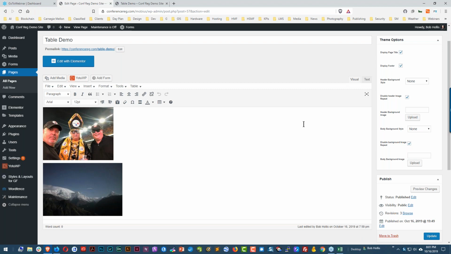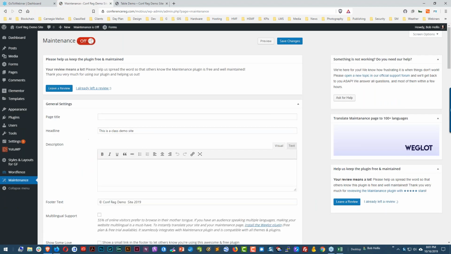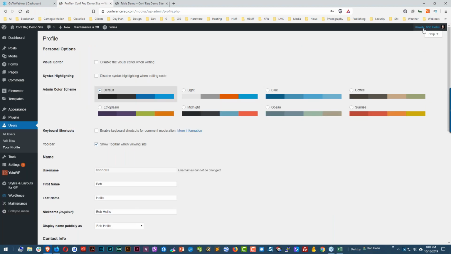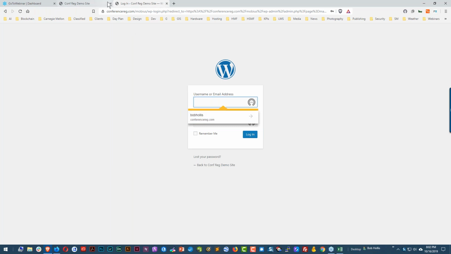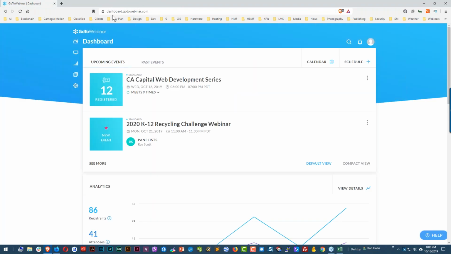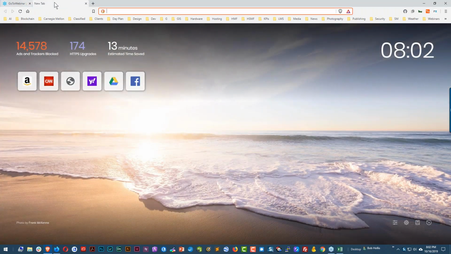If you don't have to be online right away, we use something called maintenance mode, so you can see your maintenance is off. But if I go in here and turn on maintenance, like so, and then log out, so we can create all of your sites. Did it turn maintenance back off? We'll put them in maintenance mode, and nobody's going to be able to see them. Well, I guess it did log me out. So nobody will be able to see the site until we're done with it, and there's nothing you can break. So you'll be able to play around in there and get very comfortable before the site goes online.